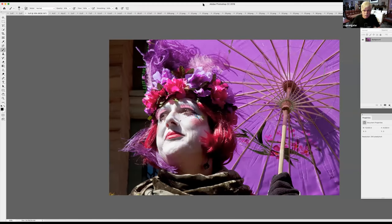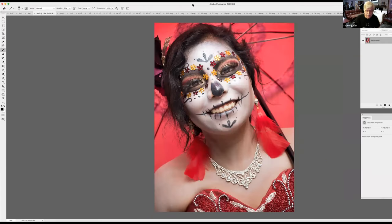Here's another parasol. I got down low to shoot this and I love the light on the man's face. This is the Day of the Dead celebrations in Oaxaca, Mexico. And again, here's a parasol. And Mexico is the friendliest country I have ever been in. Everybody is just friendly. They want to talk to you. And I've got this photograph in my living room because it personifies what I feel about the country of Mexico. Again, I tilted the camera for this.